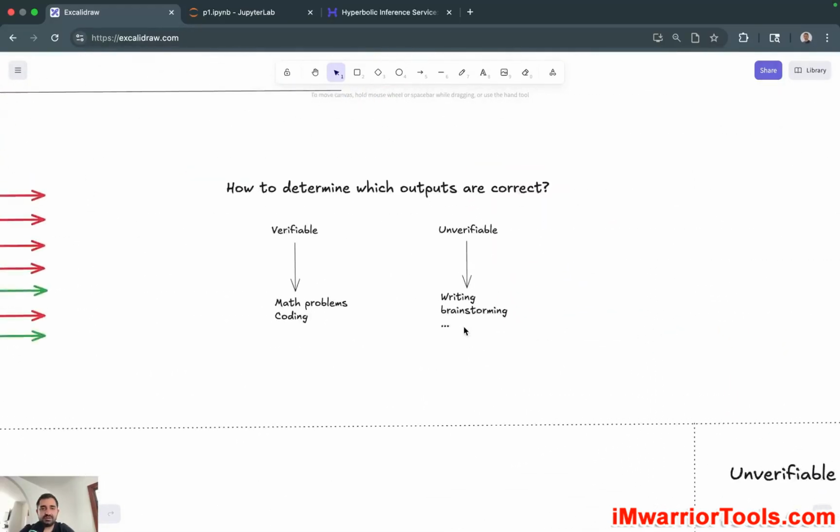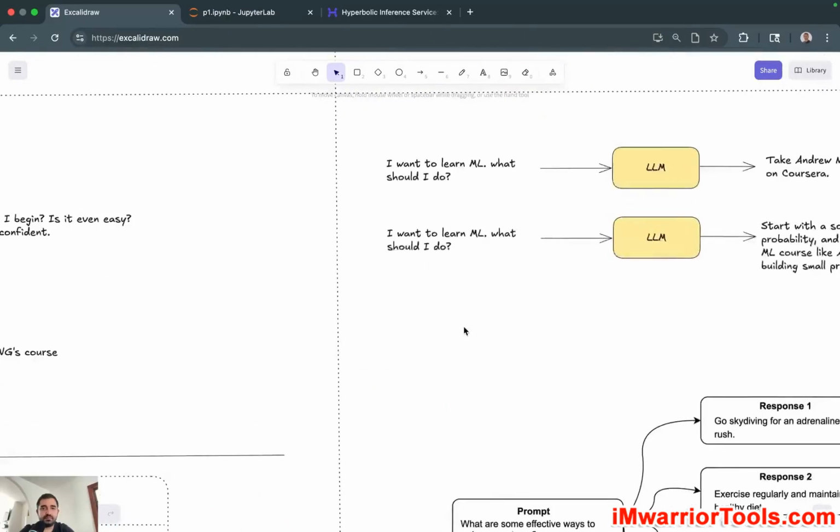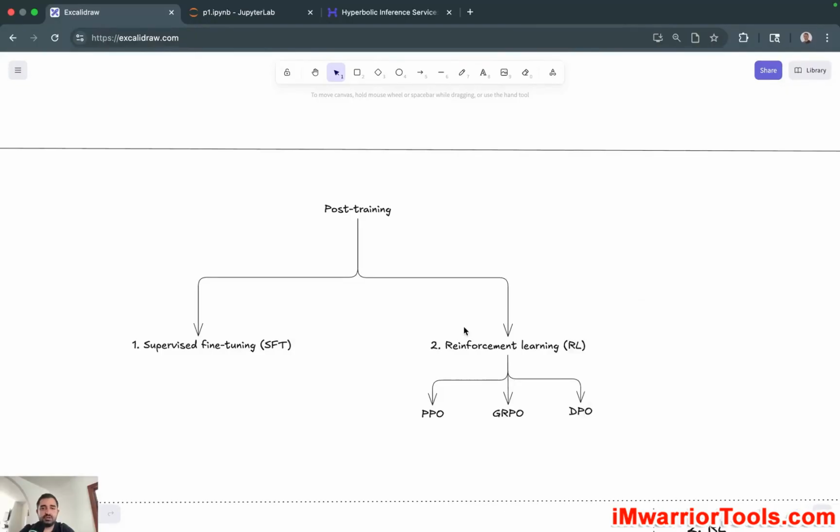We talked about both stages of post-training. We talked about the SFT stage, which is responsible for adapting the format of the output to answer questions instead of continuing them. And then we apply reinforcement learning so the model practices producing more accurate, correct responses.